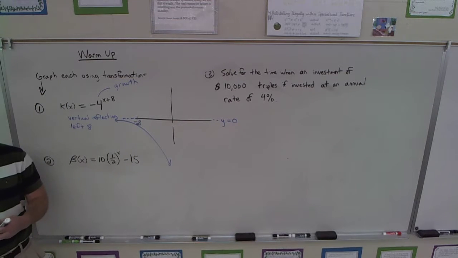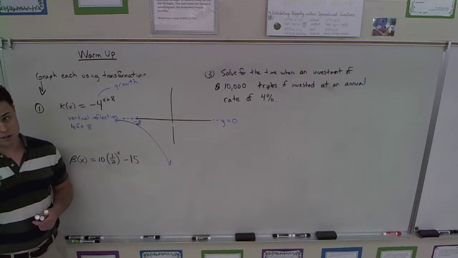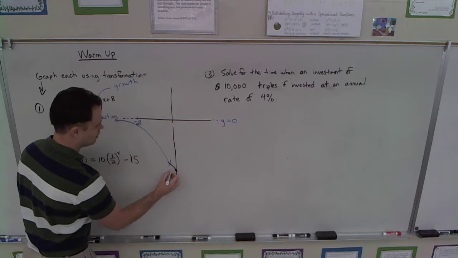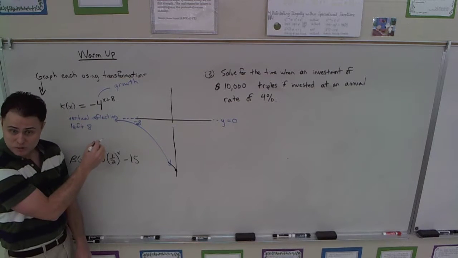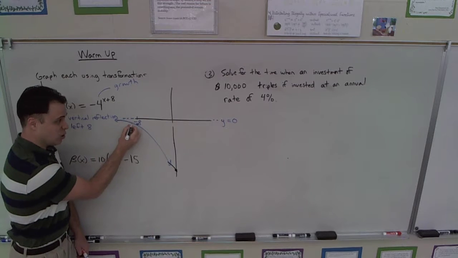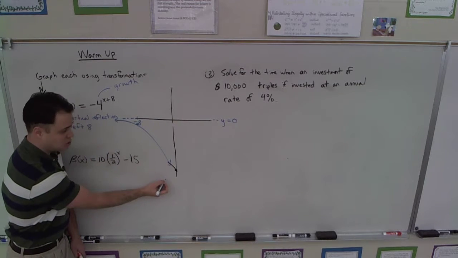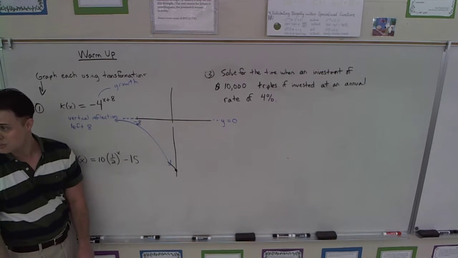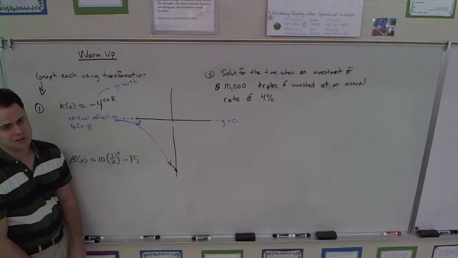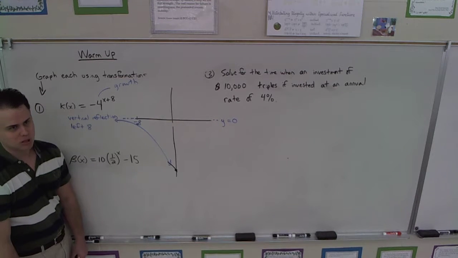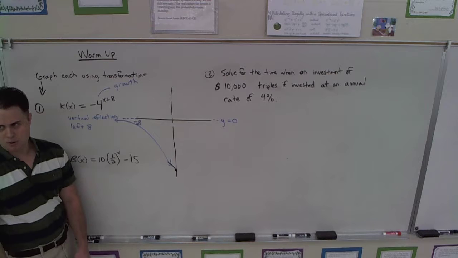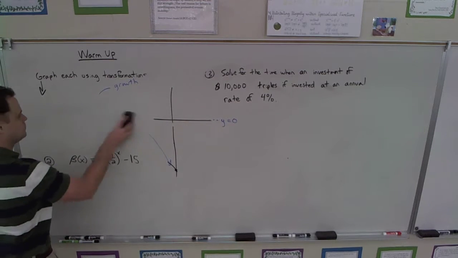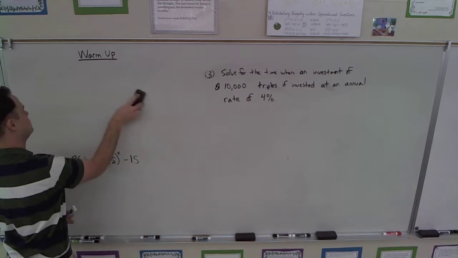There's a nice graph. Now I'm not going to take the time this time, but you always need to tell me 2 points. You go ahead and calculate the y-intercept over here and see how far down it crosses. Since this is an exponential function, base 4, this is going to be a really steep fall. So I'm guessing this y-intercept is going to be thousands or even millions down on the axis. You don't have to find that one. You just have to find some other point. Okay? So make sure you label one other point. I'm not going to do it on this one, just to shortcut this video. Okay? So there's one. Let's look at one more.